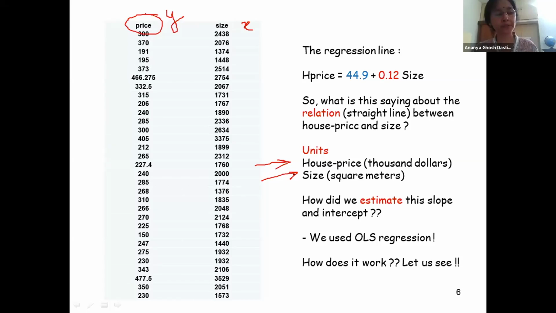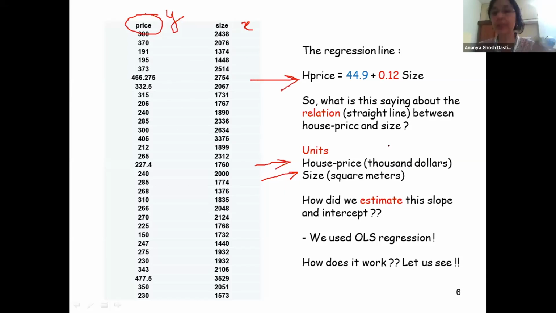So what you have in mind when you are using regression is, here's this variable y, which depends on another variable x, and I really want to find out if there is a straight line capturing the relation between y and x. What is the intercept of that straight line? What is the slope of that straight line? Okay. And why do we want to say that? We want to say that because at the end of the day, we want to figure out, if my explanatory variable changes a little, how does the dependent variable respond?